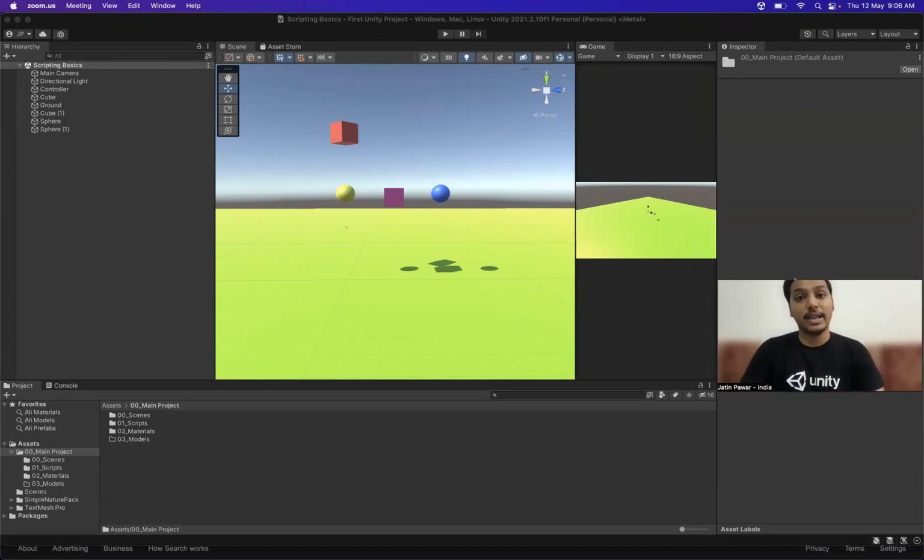We also talked about constraints, which is freeze rotation and freeze position. Other than that, we also talked about use gravity. We talked about collisions, and the most important thing, the three methods that are called automatically whenever a collision happens: OnCollisionEnter, OnCollisionStay, and OnCollisionExit. And we created a simple demo as well to use these properties and functions.